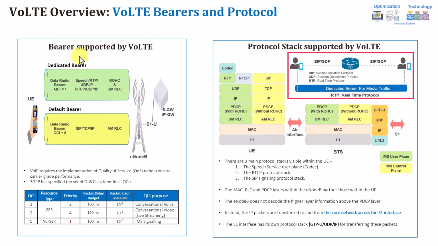Then the second part is called the dedicated bearer, which is QCI 1 for the voice services, and can be, for example, QCI 2 for the video services, because IMS is handling both voice and video, but VoLTE in general uses QCI 1. This is mainly responsible for carrying the speech, which can be audio or video: audio is QCI 1, video is QCI 2. So the speech and audio will be carried through QCI 1, using the protocol called RTP, real-time protocol.